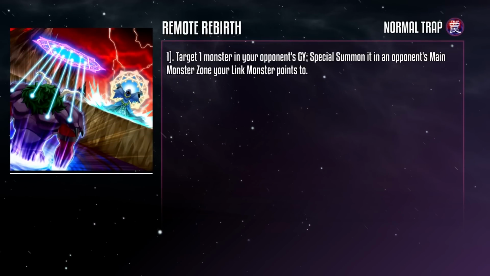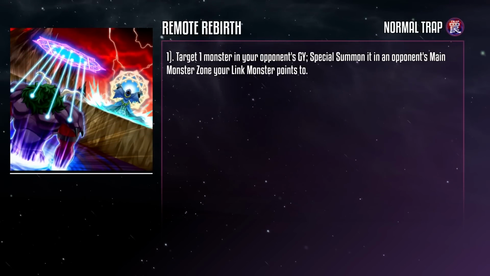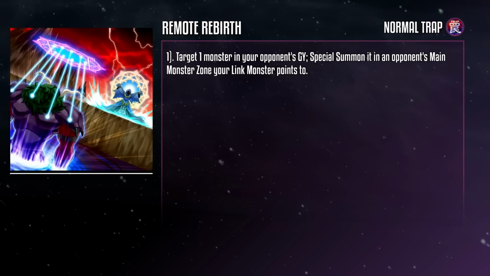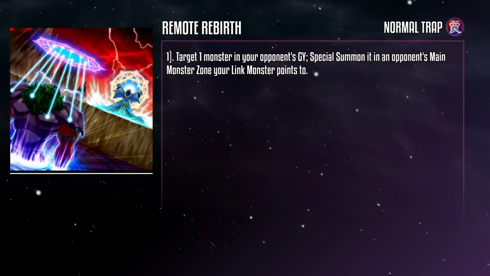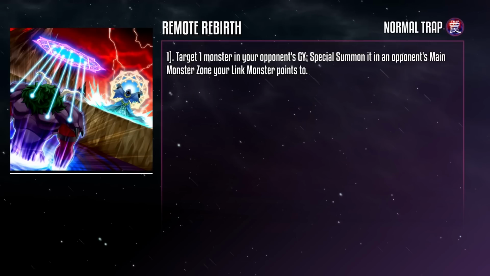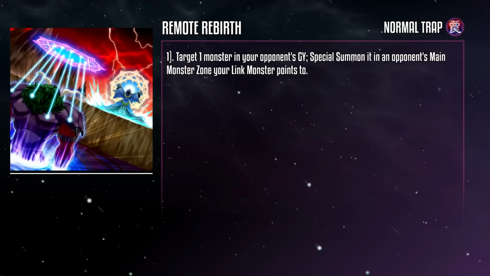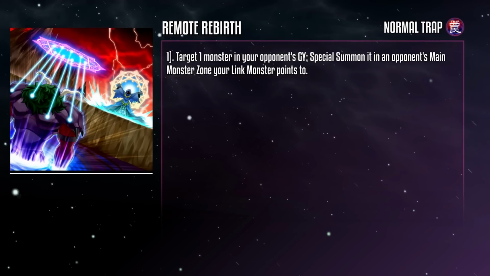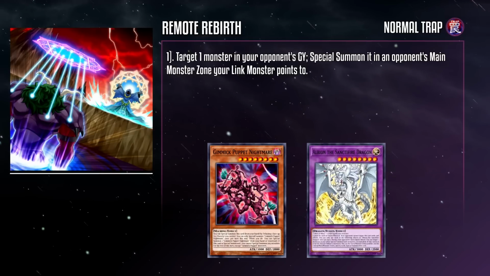Remote Rebirth is a normal trap card that targets a monster in your opponent's grave and special summons it to an opponent's main monster zone your link monster points to. This is basically another way to trigger the Topologic monster effects, though it could potentially see play in any deck with opposing facing link arrows to get their effects online. Which does technically mean that just about any deck is capable of running the Gimmick Puppet Nightmare Lock. Oh, but it's Sanctifier, that's the problem.